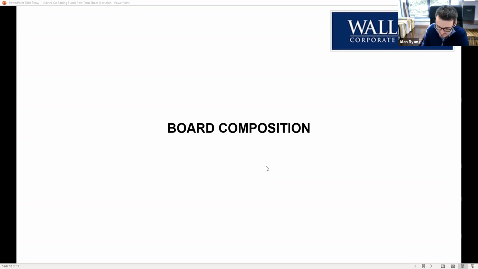Thanks, Alan. So the board manages the company day to day. When you set up the company, typically the directors are either all of the founders or at least one of the founders. Depending on who the investor is, they might look for a board appointment right. It gives them some visibility and a say at board level.